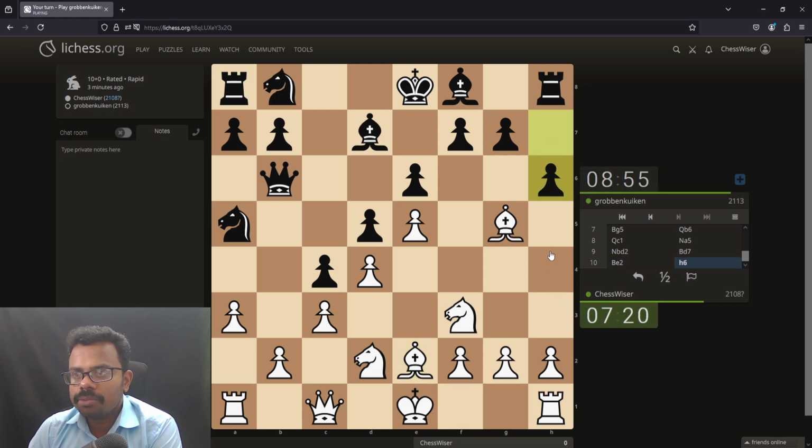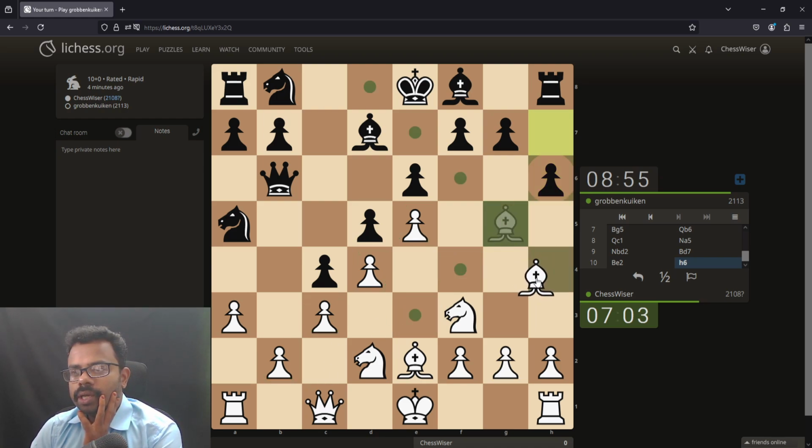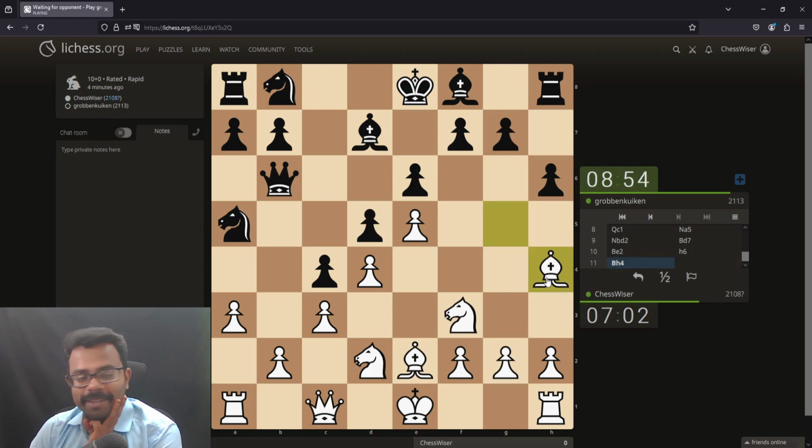So he questions the bishop's position. So where do I go now? E3, f4, h4. Hmm. Basically, I don't want this bishop because all the pawns are on the dark squares. So I don't want the bishop on this part of the board, I guess. So I'll go bishop h4.